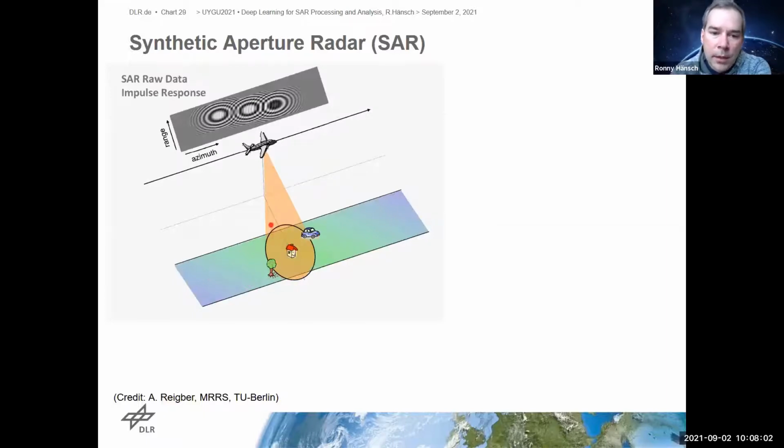The idea is that if we send out a pulse coming from an antenna with a limited length, then you're illuminating a certain area on the ground. So it's not just a line that you're illuminating, you have a certain width of this beam. This means that you're seeing the objects entering this beam and also leaving it again, right? So each object is seen for a certain amount of time in the different pulses. And then all of those echoes can be combined into a single image. And this is the complicated processing I was mentioning before.